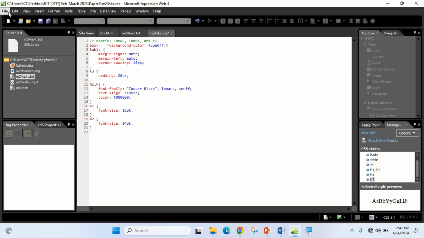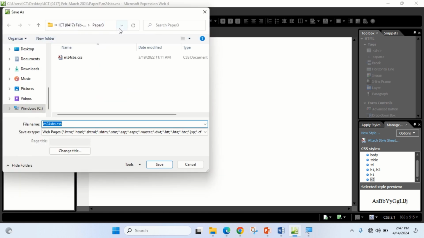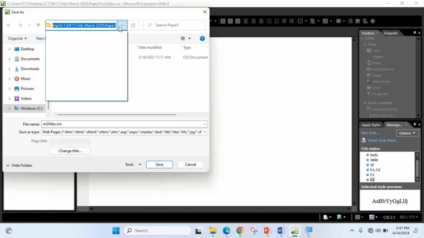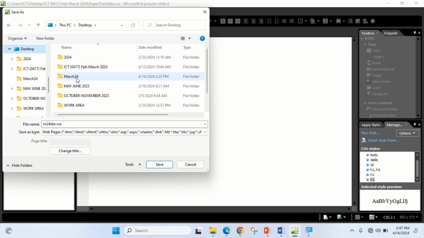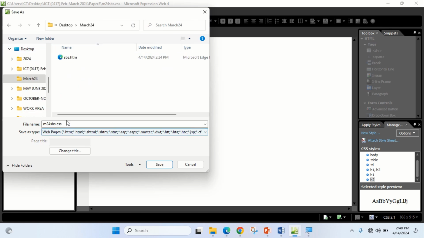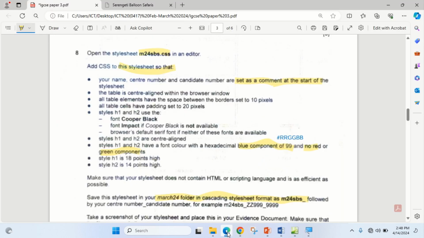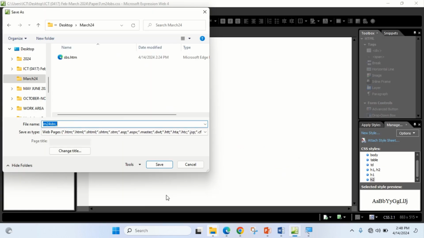I'll save it: file, save as, and save it in the folder. What's the name of the folder we are working in? That's March 24. So I'm saving it as m24sbs underscore, followed by your center number.